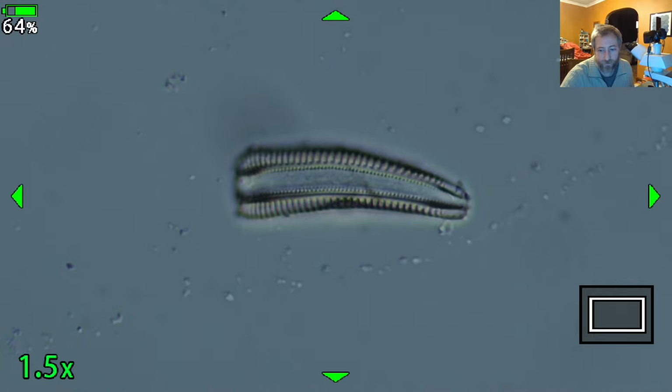So I can use my little hat box model to show you that, right? And there's two valves in our case, each of them basically similar shaped. We're looking at it from the side like this, right? So we're looking at the sides of the valves. We can actually see both of them at the same time. If you were looking at it from valve view, we'd only see the red side or the white side, right? Instead, we're seeing a little red and a little white. We're seeing actually both valves.